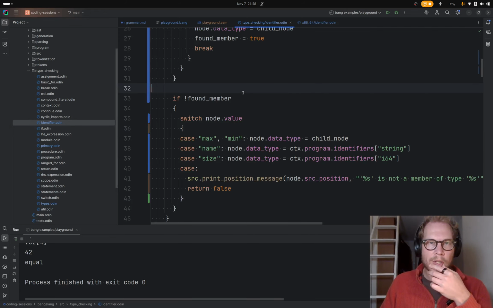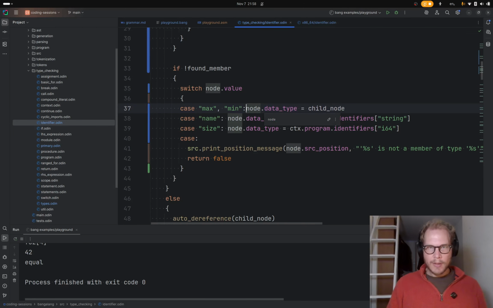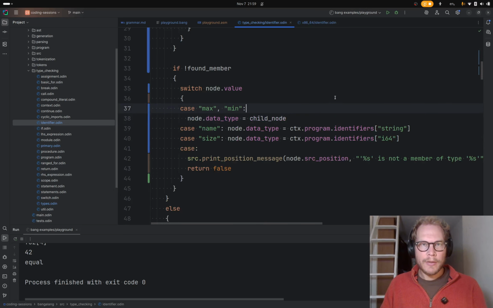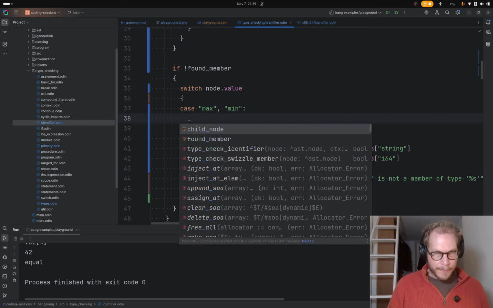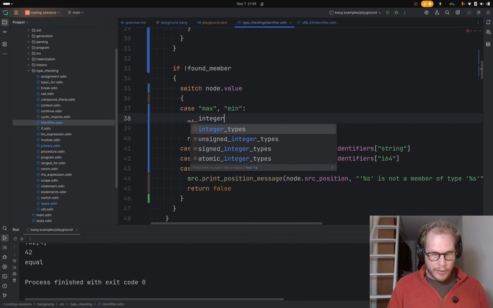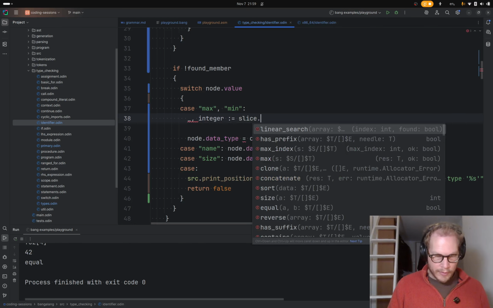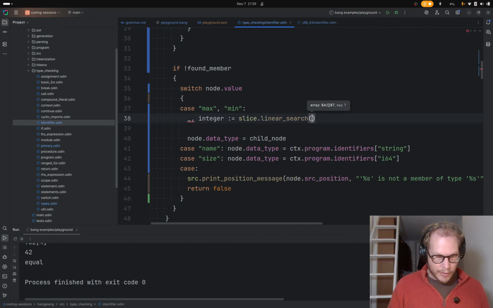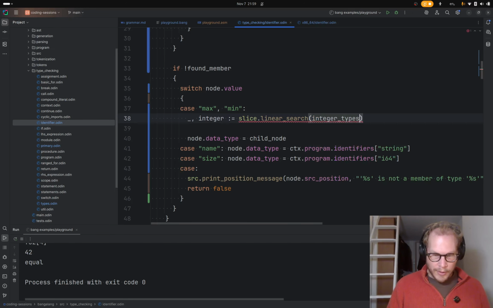So we should, in type checking for max and min, it's a little more complicated. We need to say integer slice.linear search integer types.